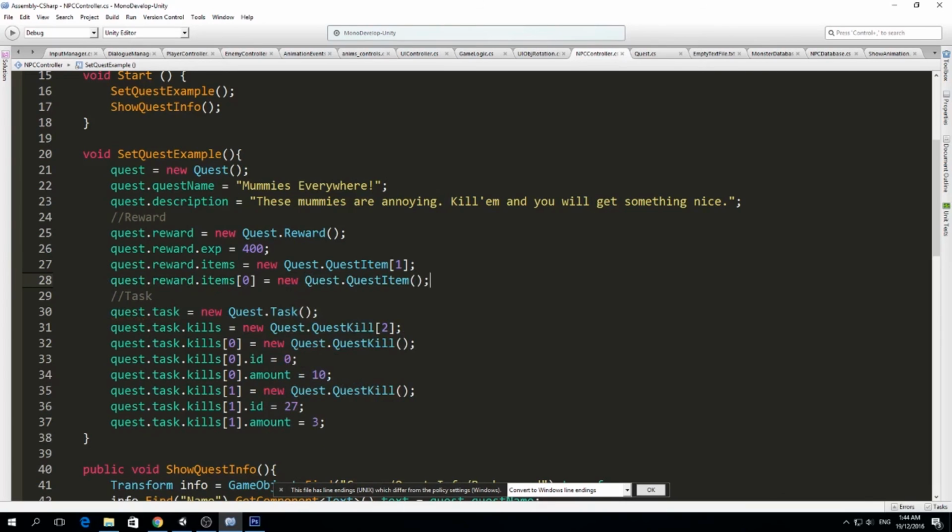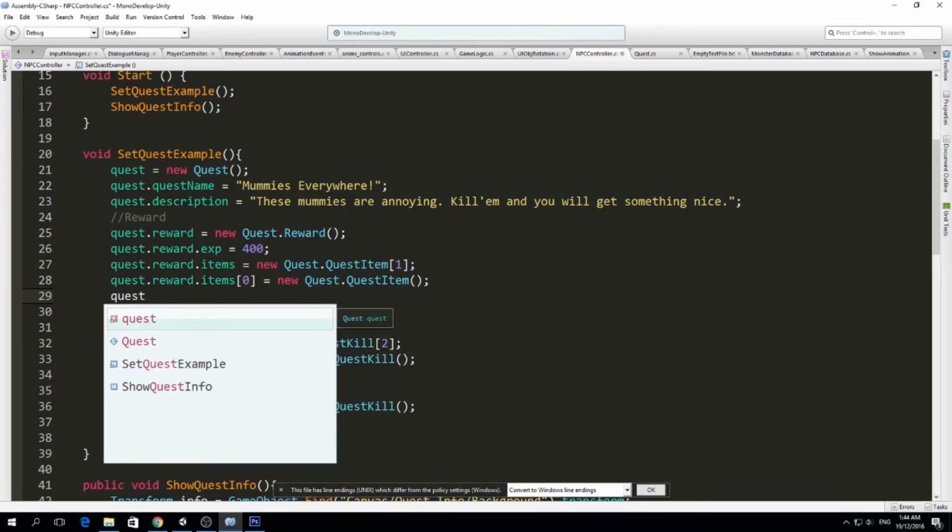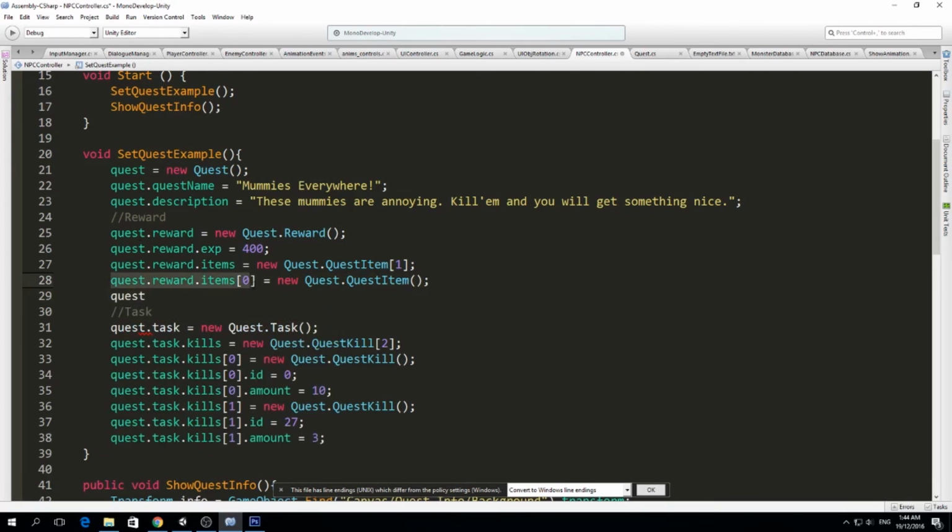Right, we need to declare this object, and the next thing we're going to set its variable, so quest item, and we can actually use a constructor, so we just add the values inside there, and we don't have to have so many lines again and again.